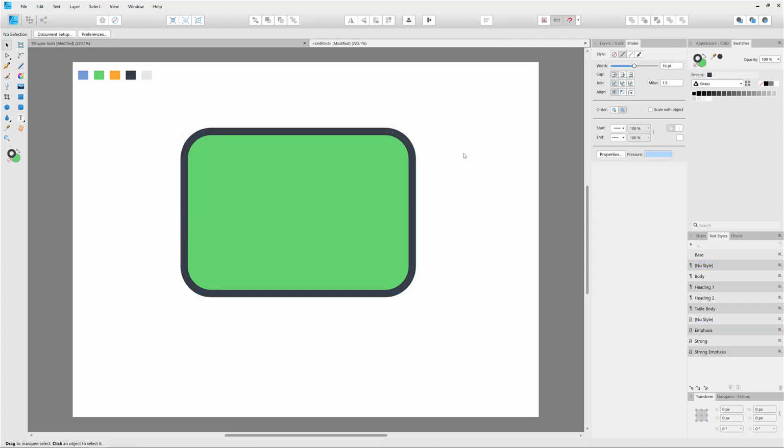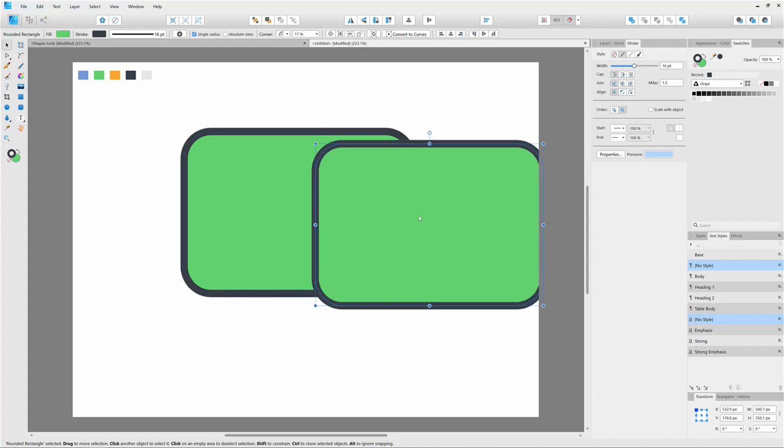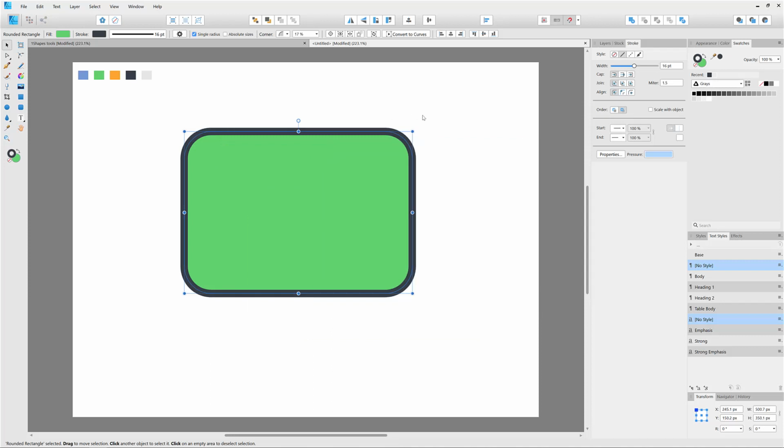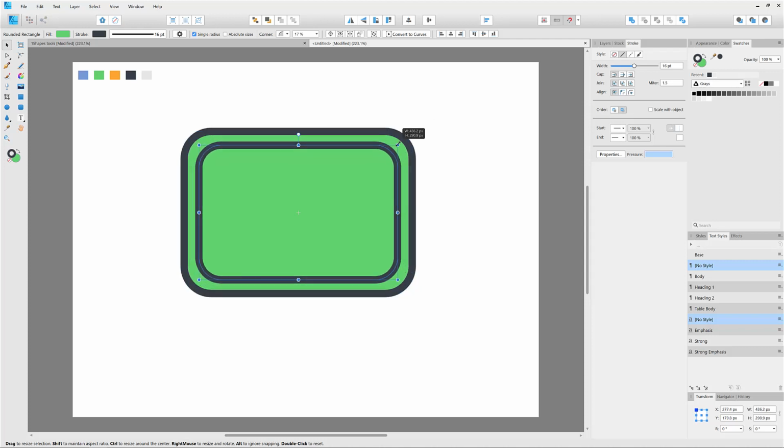So our next step would be to create the screen and the right part of our TV. For that, I'm just going to be using what I already have. So I'm just going to select this rectangle and press Ctrl J on my keyboard. If you're on a Mac, you'd press Command J to clone this rectangle. Now what I'm going to do is I'm simply going to make it a bit smaller. So I'm going to press the Ctrl key on my keyboard and hold it, and just going to make this guy a bit smaller to, I guess, somewhere here. And I'm holding down the Control key to start the transformation from the center spot.